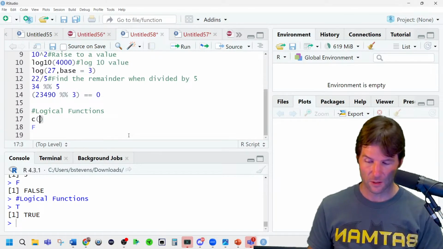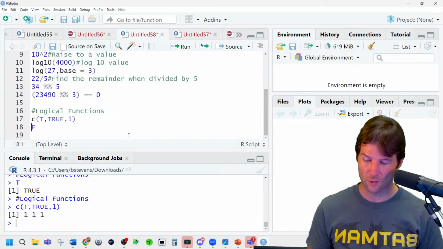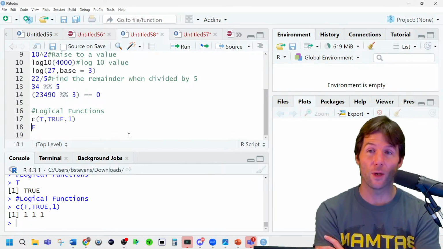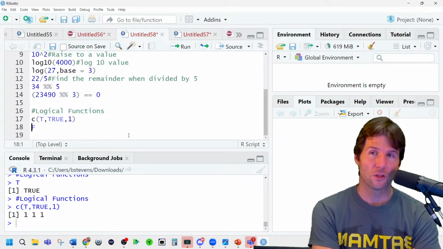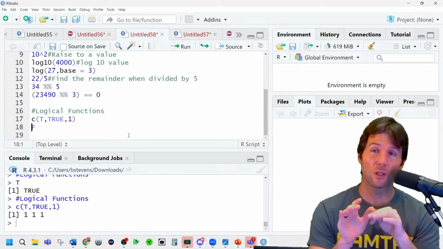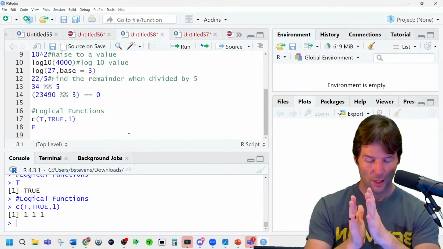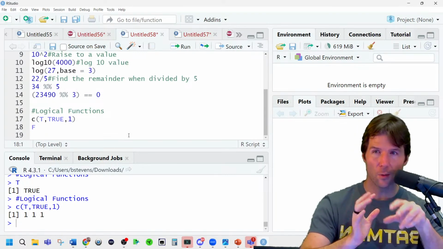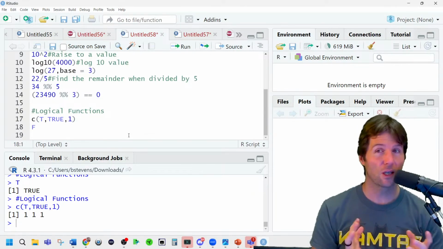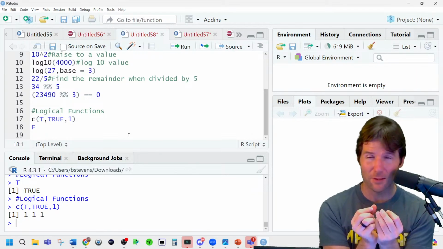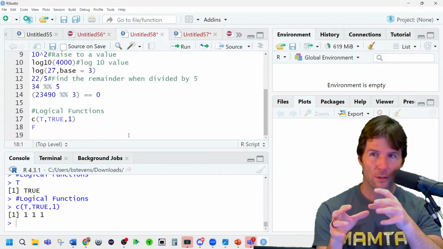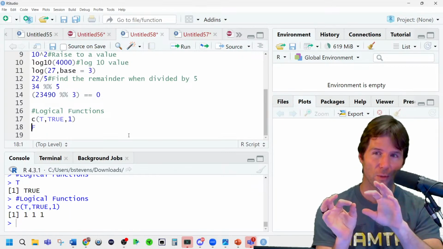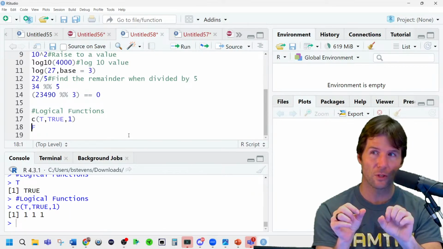Let's write them out in a vector. True, true, and also 1 is true. Notice they're all 1s. It's because I have a numeric value in the vector. So it forced the vector, which is just a row of data. It's just all the data is put in order, and we use this C function to concatenate it, or put everything together into 3 little bins of information. Position 1, position 2, position 3.